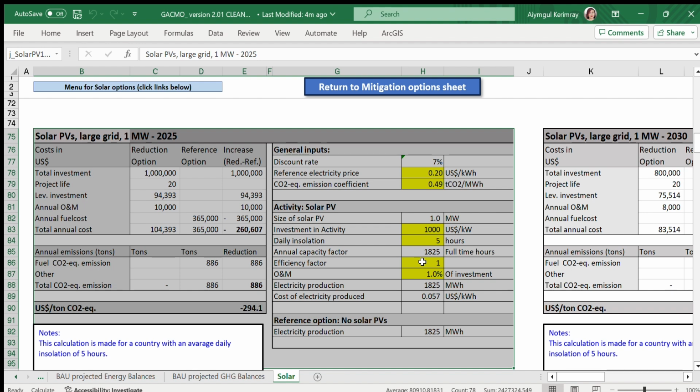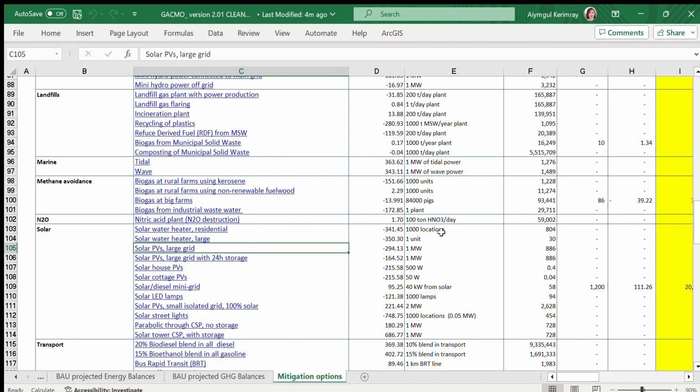We recommend the user to carefully review all the parameters marked in yellow and adjust them to the country-specific context. To return to the mitigation option sheet, the user can click on Return to Mitigation Options sheet.